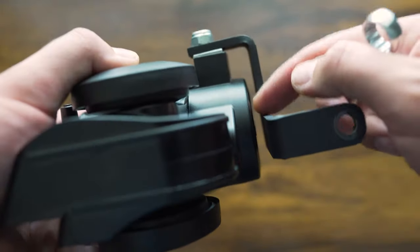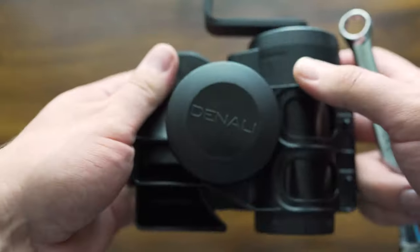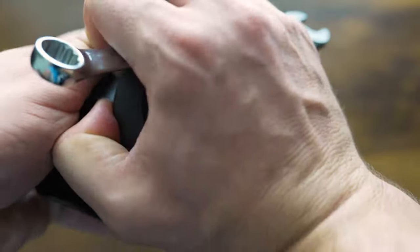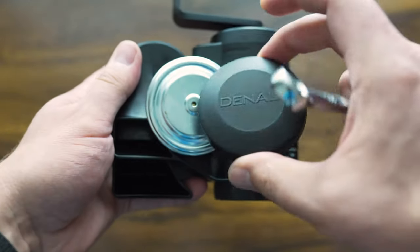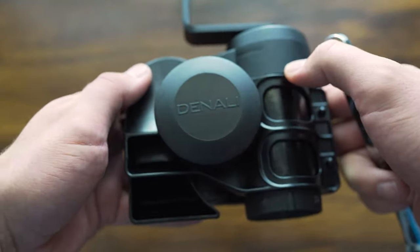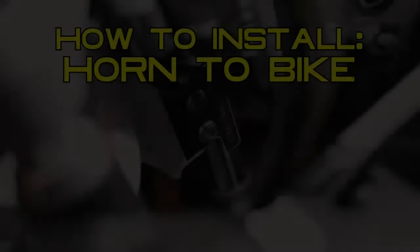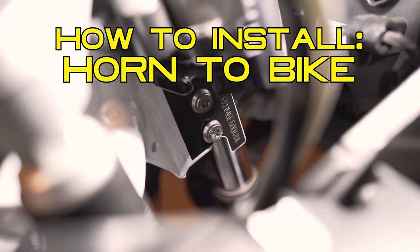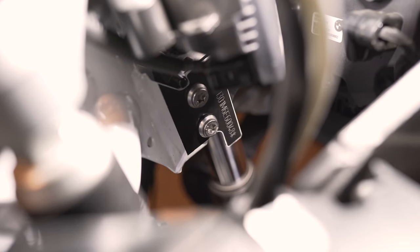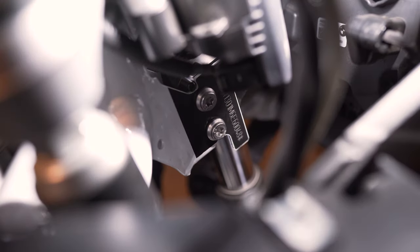Using a 13mm wrench, you'll see there is some wiggle room but the bolt head is locked and won't rotate. Make sure it's seated all the way forward when you tighten it down — if flipped around there would be a bigger gap, and you don't want that. You can pop off the cover and rotate the diaphragm if needed. Now it's ready to install on the bike. Right in the center of the picture is the lower fairing stay bolt you need to remove, which requires a T40 Torx.